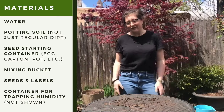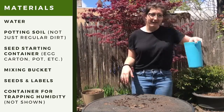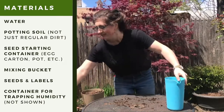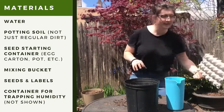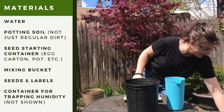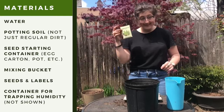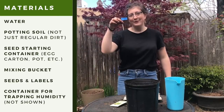So to start off, I'm going to need a couple materials. I have some water, potting soil, a container for starting my seeds, the seeds themselves, and then labels for my seeds.